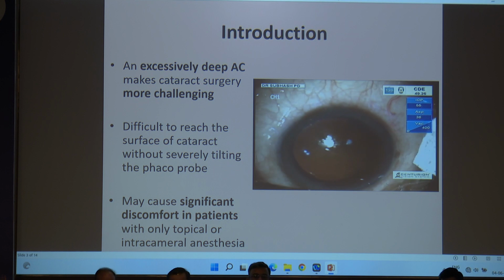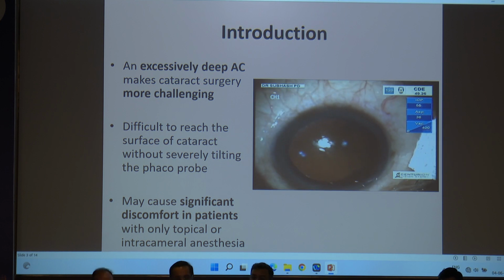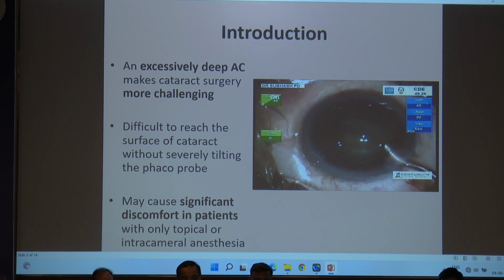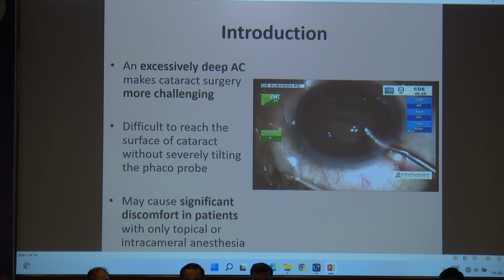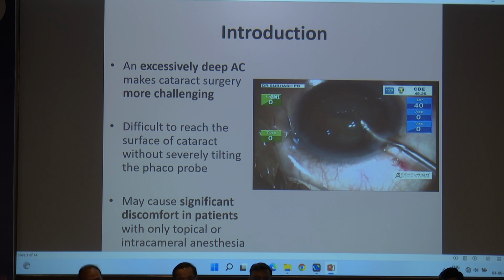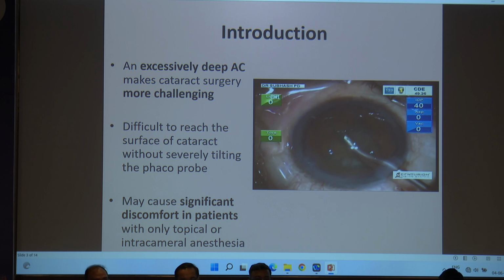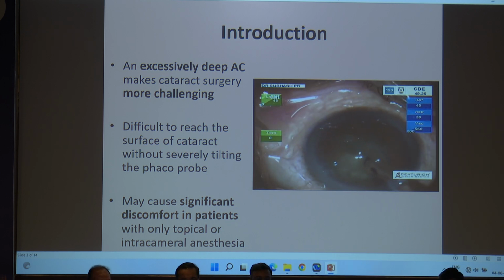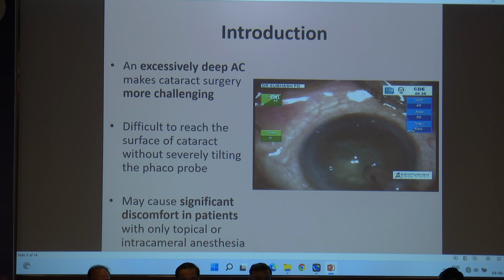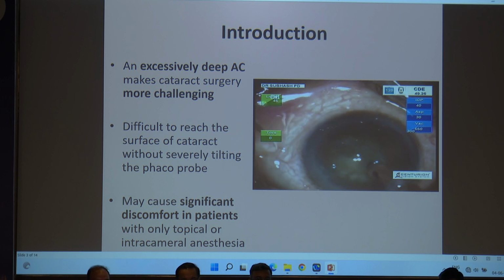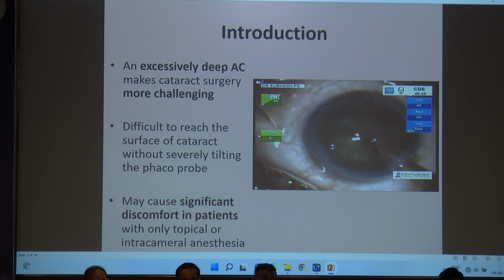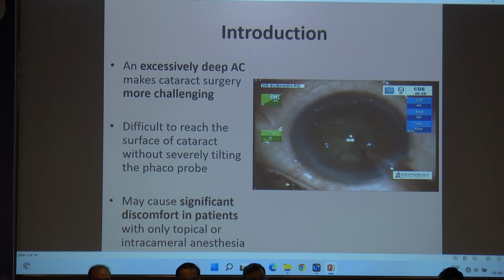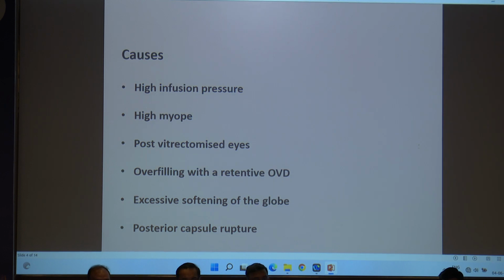So the moment I entered the anterior chamber with my phaco handpiece and started the fluid on, just observe how the chamber deepens so deeply that it is difficult for me to place the phaco probe in the center or do any kind of sculpting or any maneuver. It is almost a 75 degree axis at which the phaco probe is being held. So it's really very difficult to do phaco in such a situation.